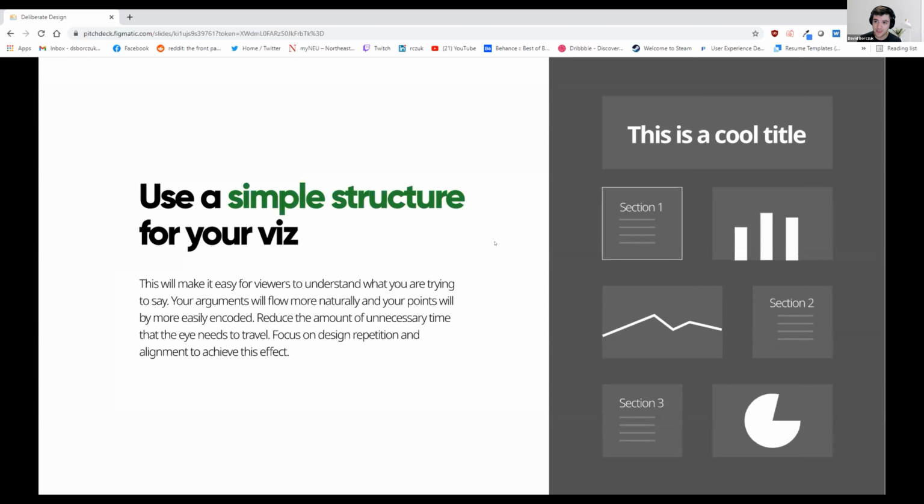And as long as you keep that flow consistent, the person's going to keep their eyes to the right when they go down to the next section, assuming that they have to read something. And so it'll make your arguments flow easier. It makes the flow of the visualization a lot simpler to understand. And there's more time for you to give visualization components in your viz without having to go past that 8-second rule.